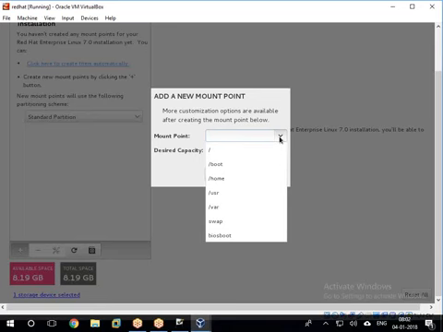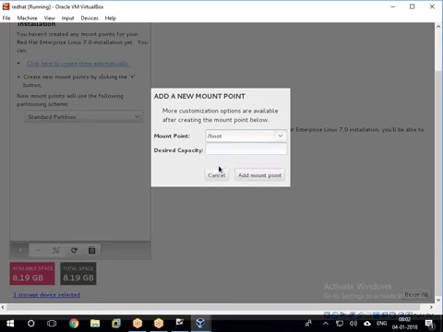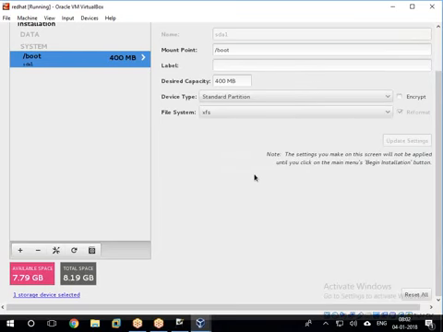We have to create root, boot and swap, right? Yes. Select boot as the mount point name. Create a partition with a size. Here we have to specify the size in MBs. Here I'm going to create a partition with 400 MB size. Add it. Okay. Created or not? Yes.